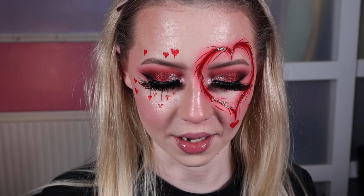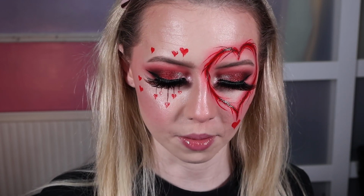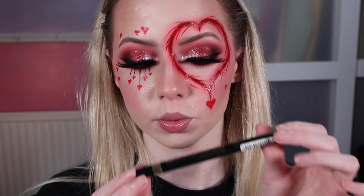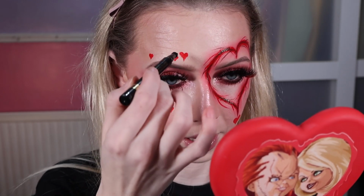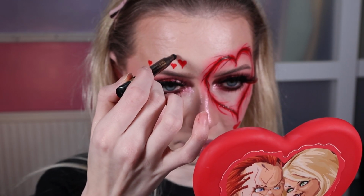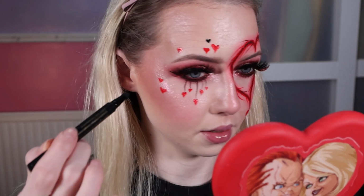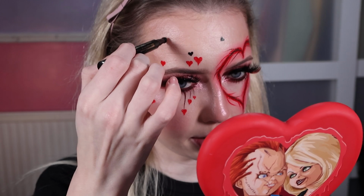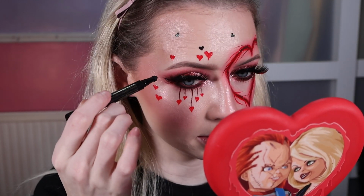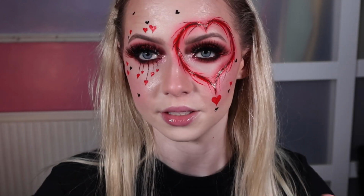Okay, and I really don't think I have enough hearts on. I want to add more. So I'm using my, what is this? Rimmel London Ink Me Stamp Tattoo, the heart one. There you go. It's just black, but I think it'd be fun to add a bit of contrast. And these are really small hearts, so it'll be nice to throw a few around. So literally just stamp them where I feel like it. Okay, I think I'm going to stop.